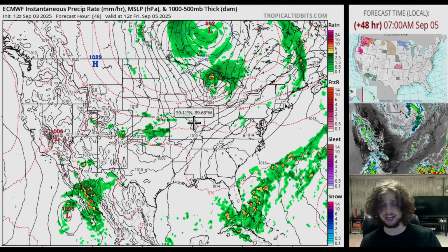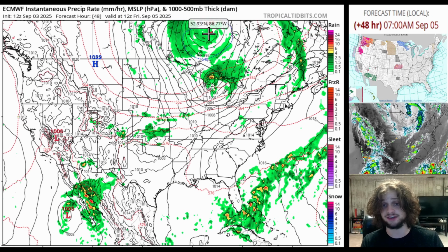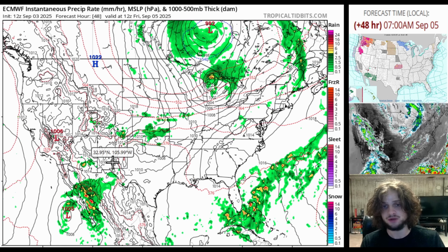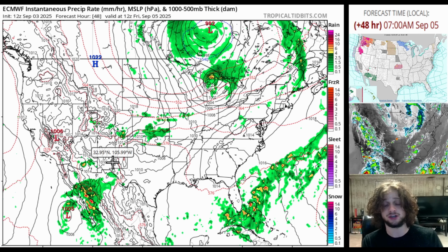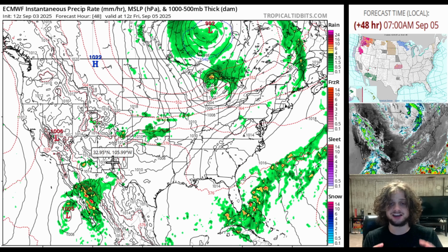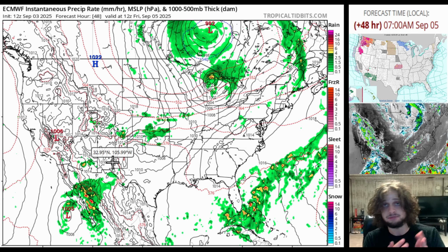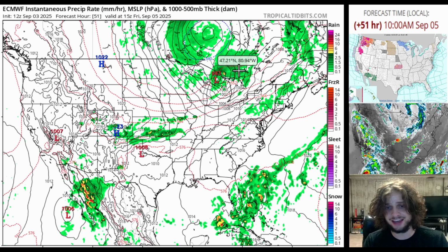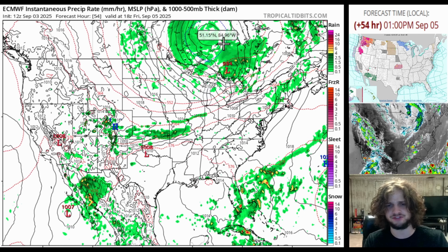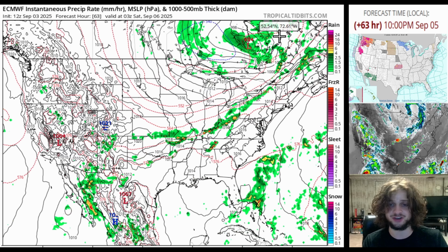Now at this point we are looking at a very weird combination of the old parent low pressure to the north kind of stacked on top of this low pressure, so we literally have stacked low pressures. And essentially what this means is that the cold air associated with these storms is going to be here for quite a bit longer period of time than normally. Normally we have a low pressure, kind of does whatever it does, and then it moves away rather quickly. But because this one follows a second one, it kind of wraps in and prevents this first one from leaving, and it kind of creates a jumbled mess, and essentially that prolongs the cold temperatures.